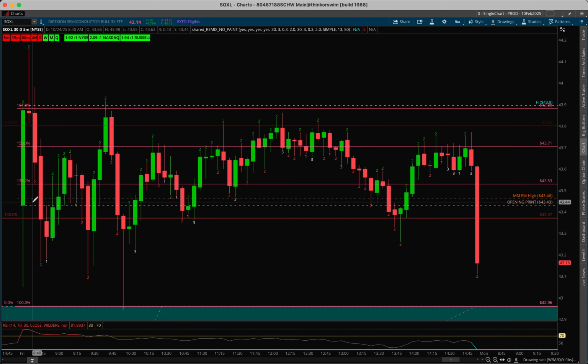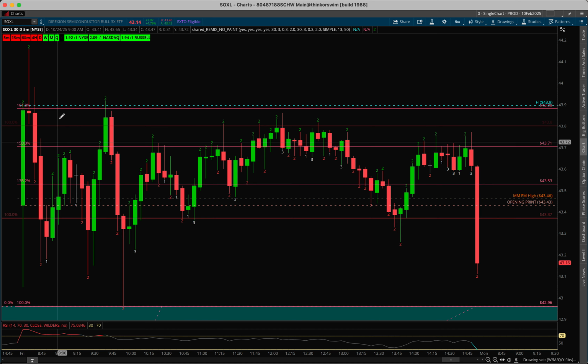So the previous day high as a target is already out of the picture, right? The only target that we would have from a scalping perspective is the overnight high, and even that probably won't have a lot of magnitude because we were opening close to the highs, close to the overnight high, right? So opening print was here. We got a push up, rejected.